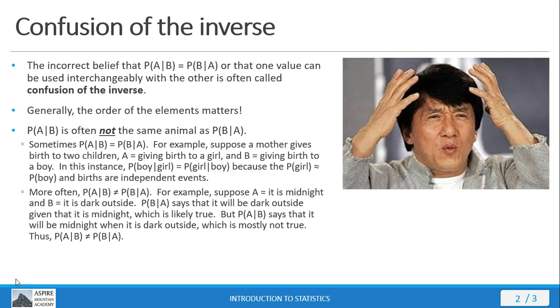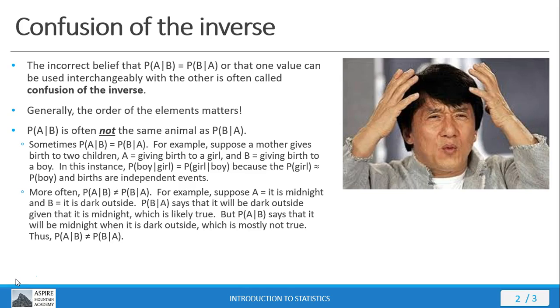Now, I just love this picture of Jackie Chan, right? Because this look that he has on his face, that's pricelessly perfect, right? Because this is the look that I had on my face when I'm like, confusion of the inverse? What in the world are you talking about? And then when I learned what it was like, okay, so why is it that academics have this need to classify everything, even the littlest thing, and give names to everything? I mean, seriously, it's like you're creating more confusion, not less.